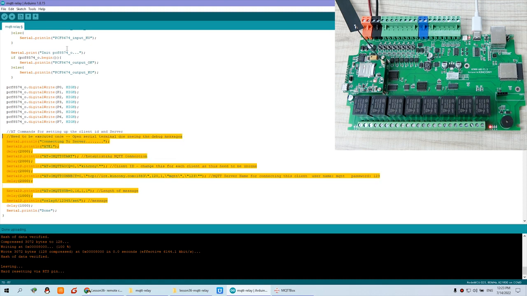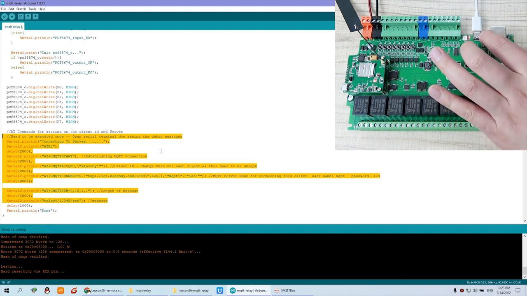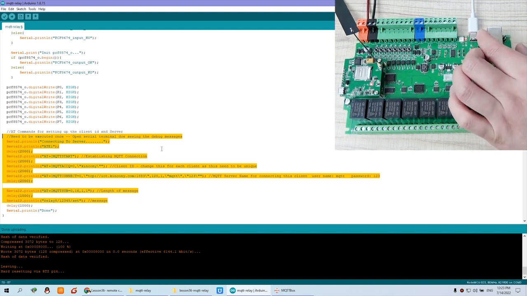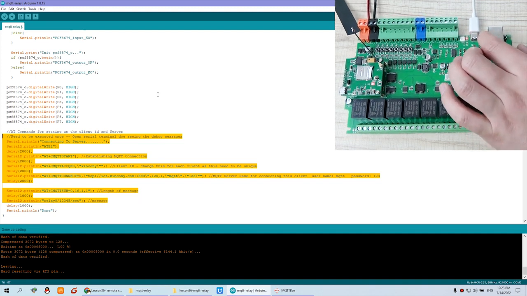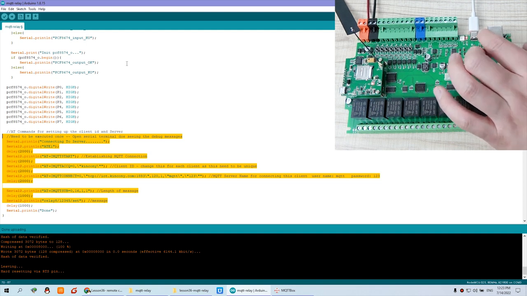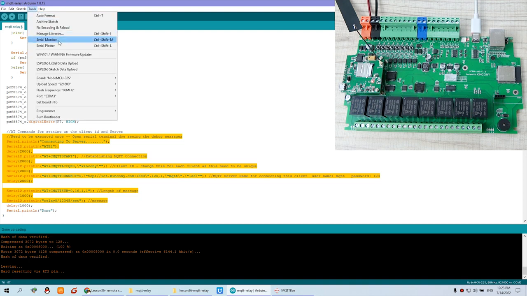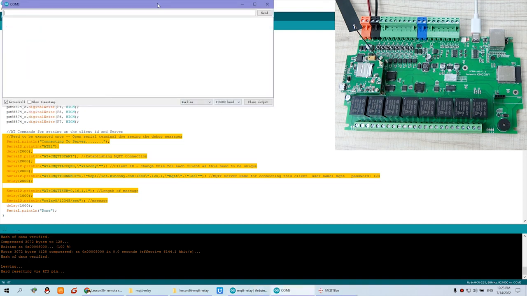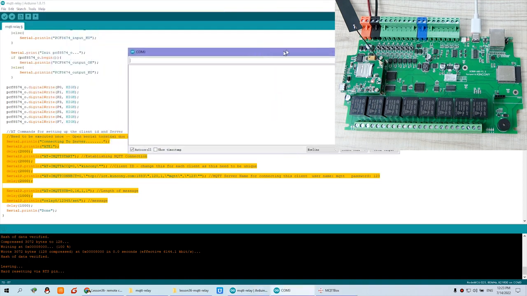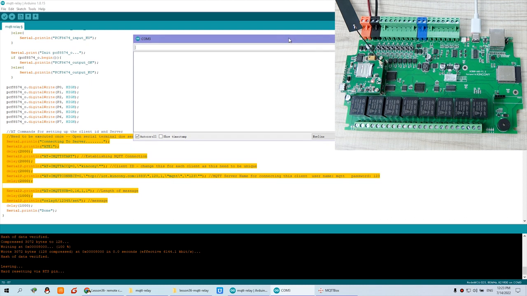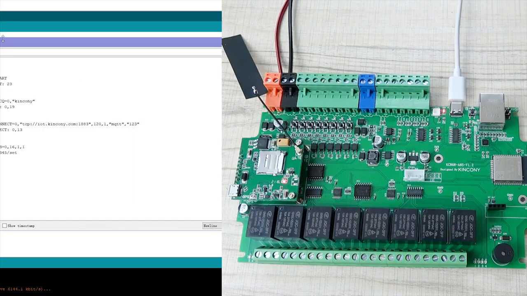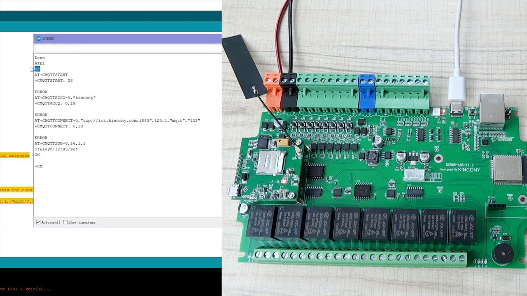Now I will show you how it works. We can press this button to reset, and we will use the serial monitor to see what is working. Okay, you can see the progress. The first is setting the config.